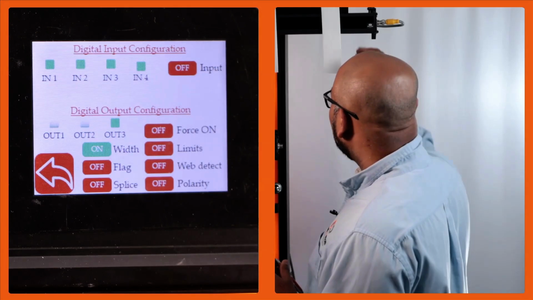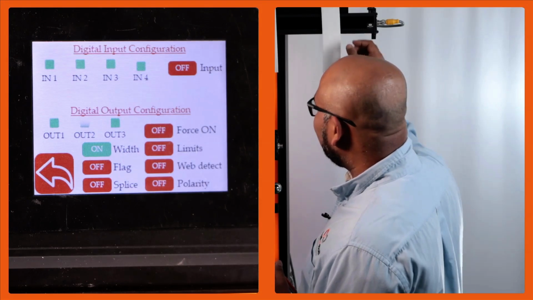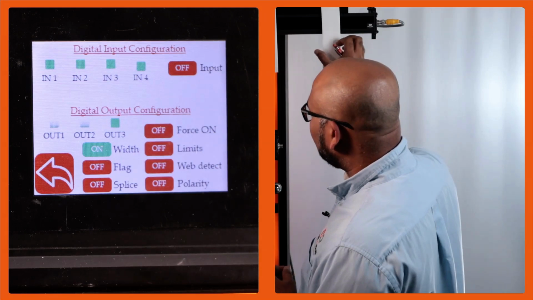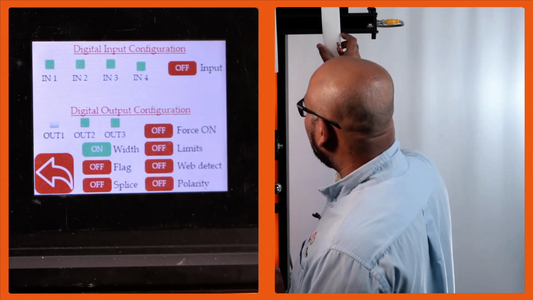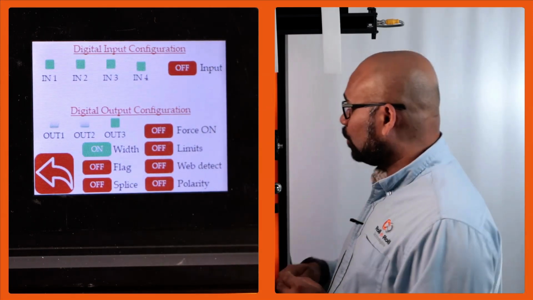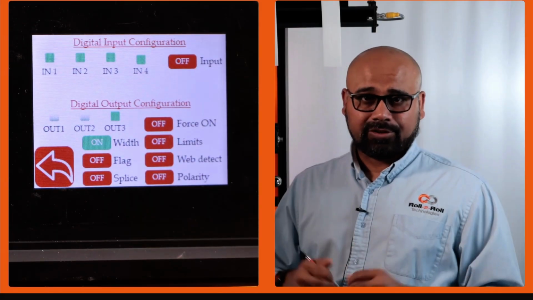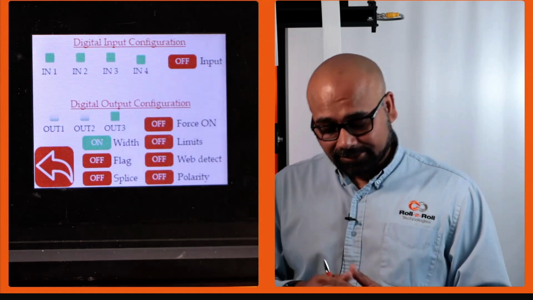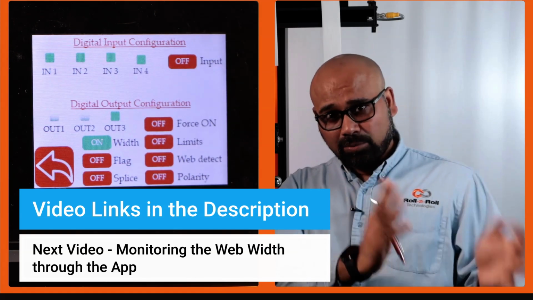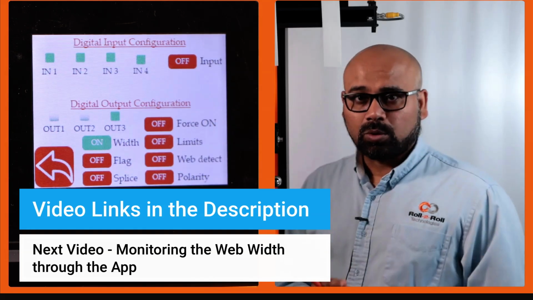If I move or change the width of this material, you can see that it triggers that alarm when the width changes. If I have something that is narrower, you get that. Those are the alarm limits and warning limits that get triggered. Like I said, it could be any lane, and that will provide the visual output for the operator to know there's a warning or an alarm. It doesn't tell you what lane it is. When we get this data through Ethernet, you would have information about exactly which lane has the problem and what kind of alarm we have in there. We'll look at that in the next video.